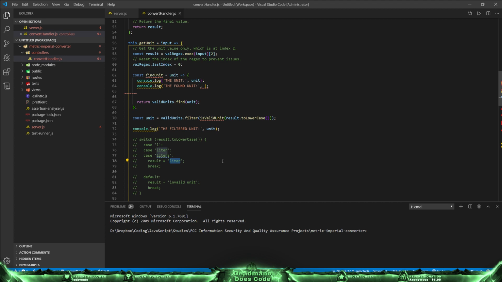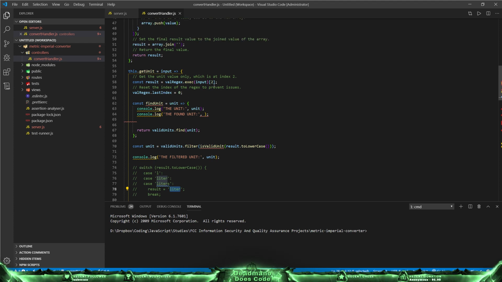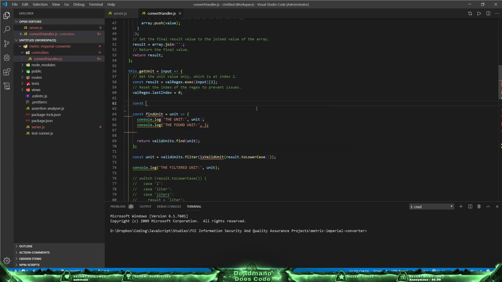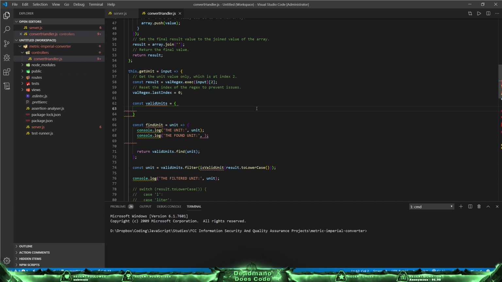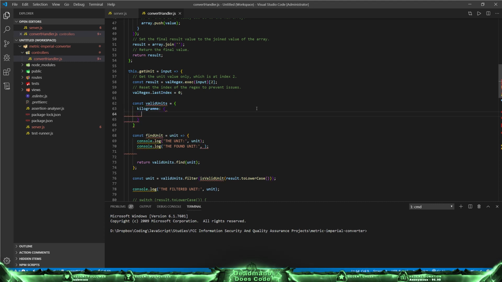Or we can have an object where the key, so we have a key, so it looks something like this. So kilogram, and then loop through each of its keys.